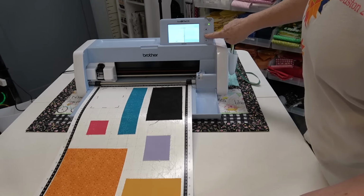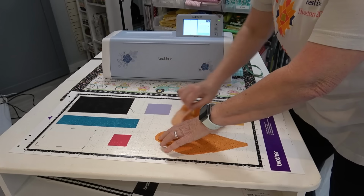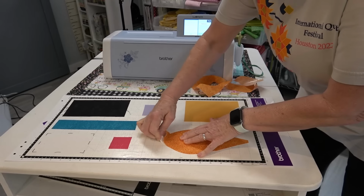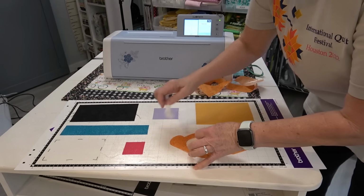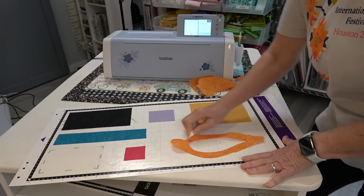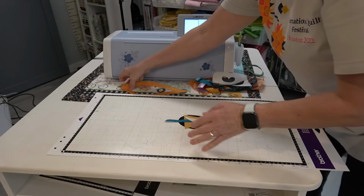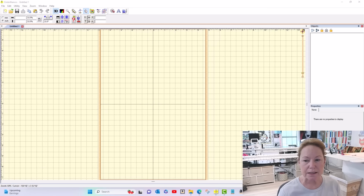I'm gonna eject the mat. Let's see how we did. I want to get this out. Perfect. Look at that. Don't tug your pieces as you're taking them off the mat. We're all finished. I'm excited to stitch this out. I'm ready to digitize the death block.